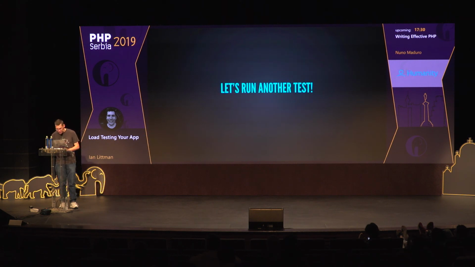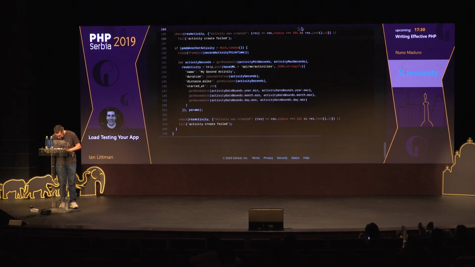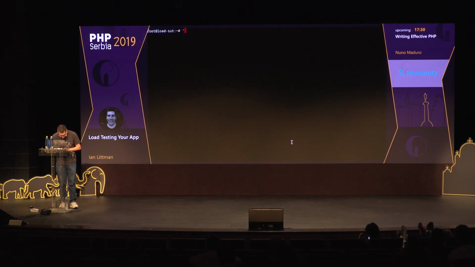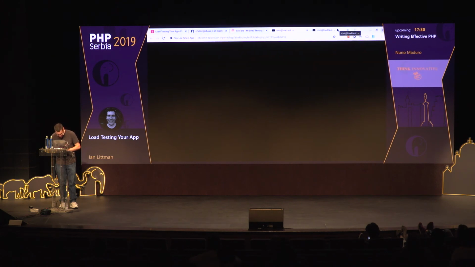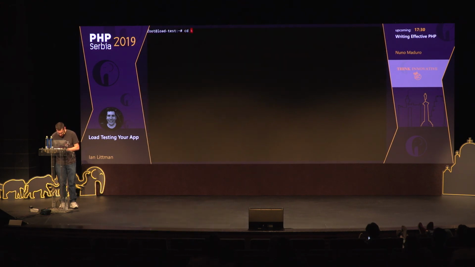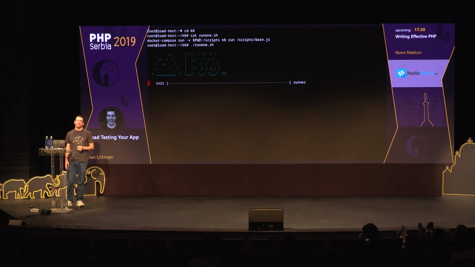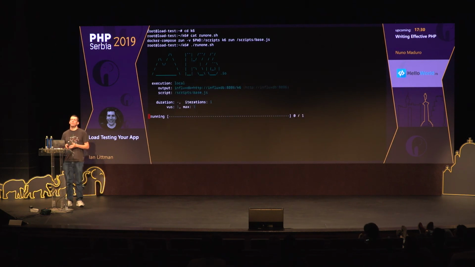So let's go ahead and do another test here. And this time we'll run with k6. Okay, that's the system under test. Close this. So, k6 actually operates as, since it's written in Go, it can operate as a single binary.